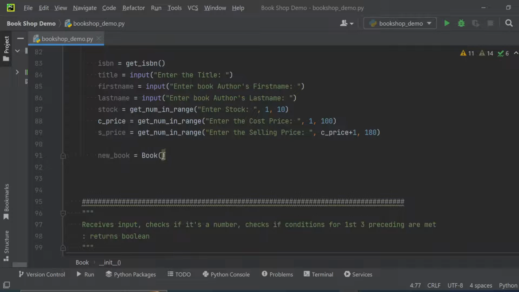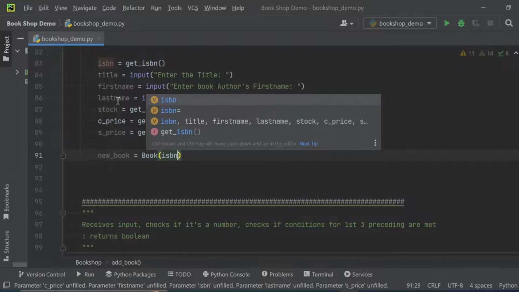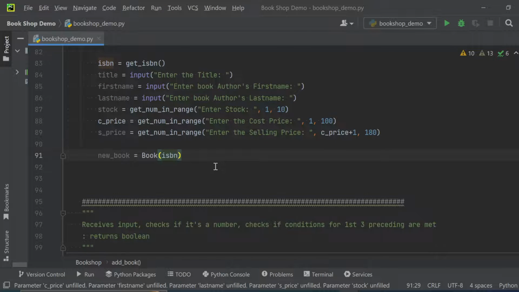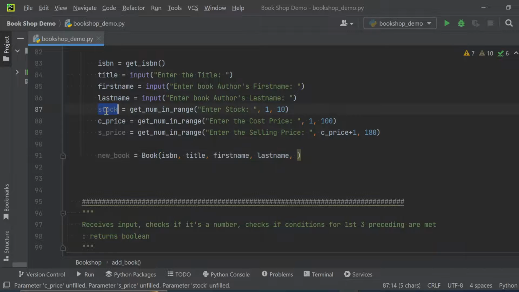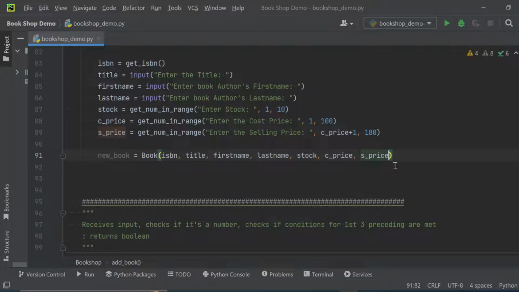We pass in this ISBN, then this title, then this first name, then this last name, then the stock first, then the cost price, and then the selling price.